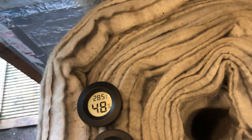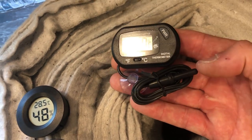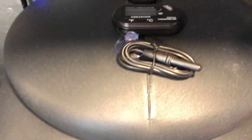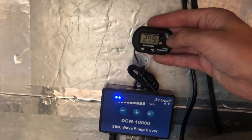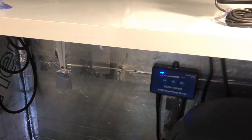The second one is a thermostat temperature gauge with a probe, so that I can see the temperature inside the last chamber, which is what I'm going to do. I'm going to fit that one inside there and mount it, because this one has a little bit of a screw slot, so I can screw it into the wall, and I'm going to have it just above the pump control. So we got that one, which comes with a little rubber sucker and a spare one.